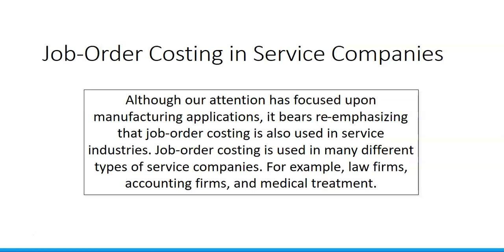If you think about a doctor's office or a hospital, their direct materials are going to be if you take any medication or if you get a vaccine or something like that. Their labor is going to be their main cost, but they also have overhead. They have a building, they have utilities, they have equipment that needs to be used, and that stuff ends up in overhead. It's just part of the service cost instead of the difference between product cost and period cost.